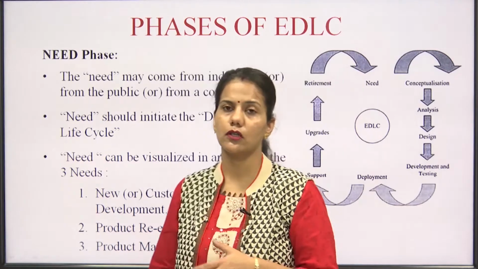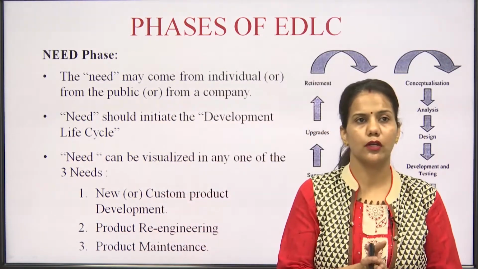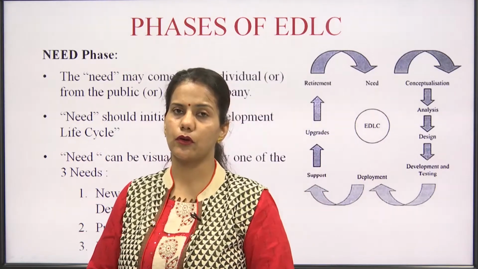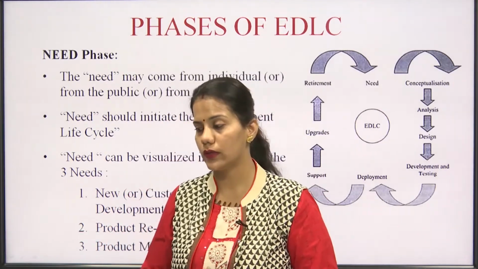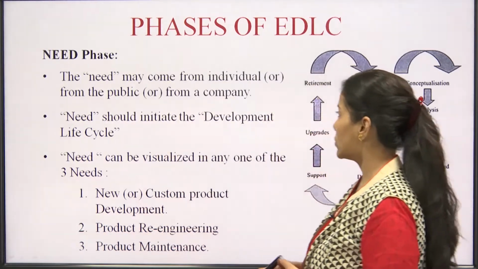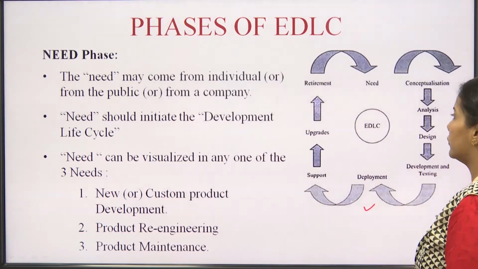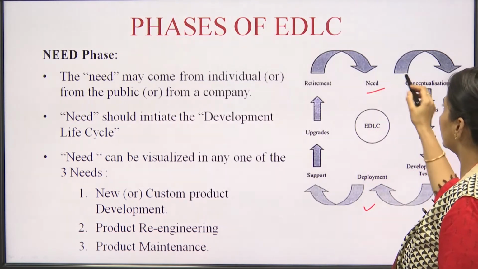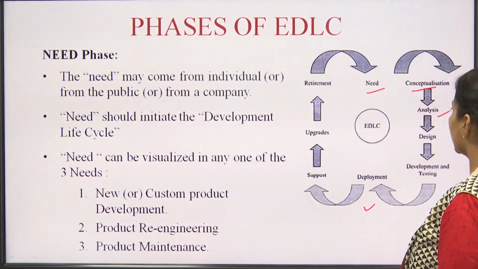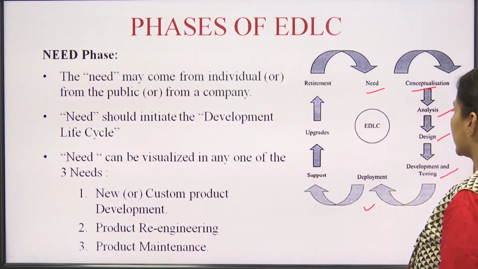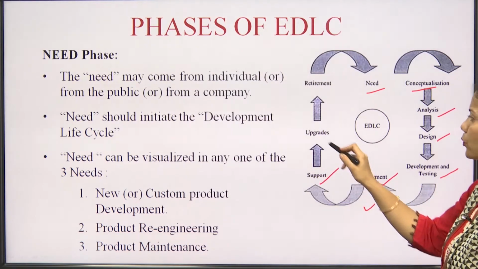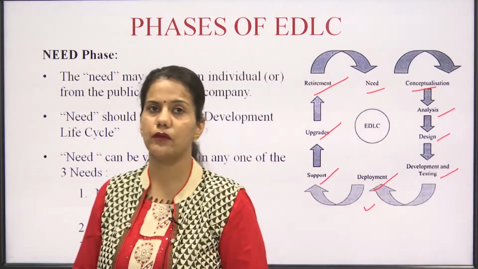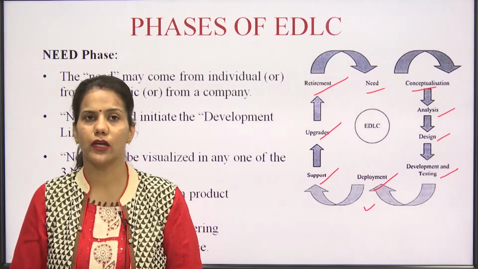Now, finally, we are talking about the phases of EDLC. Whenever we are talking about product development, it will go through many phases. I am discussing all the phases that an embedded product will go through in its life cycle. This is a very beautiful figure depicting all the phases: the need, then the conceptualization, then analysis, design, development and testing, deployment, support, upgrades and retirement. These are all the phases that are a part of the life cycle of any embedded product.